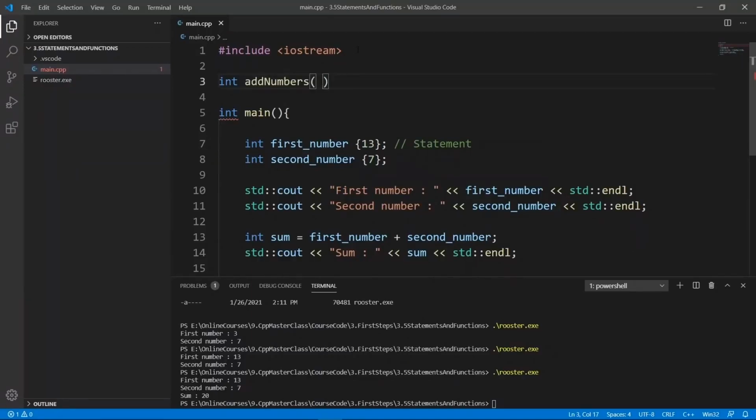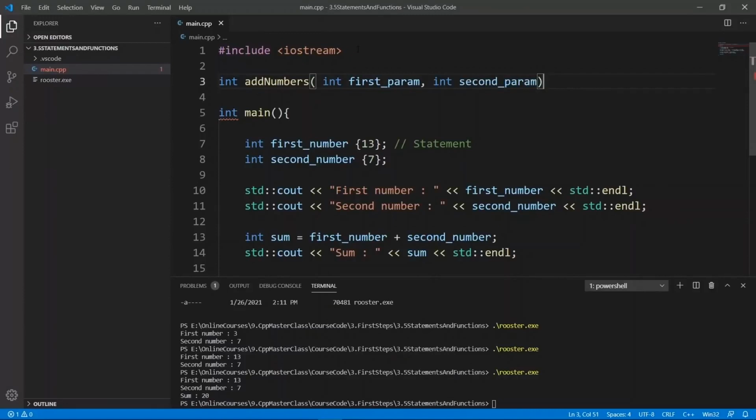The parameters can really have any name you want, but you have to specify the type of the parameter first. So the parameters are also going to be whole numbers like 1, 5, 7, or whatever you want. And we're going to say first param, and the second is also going to be a whole number, an integer, and it's going to be second param.